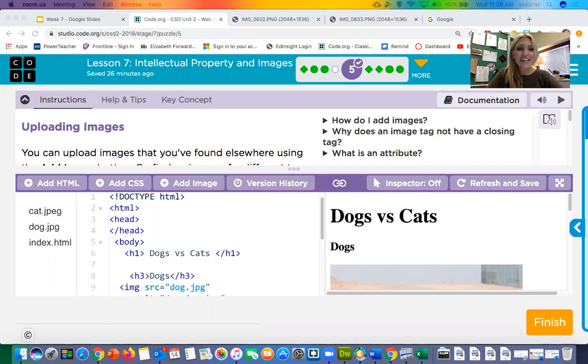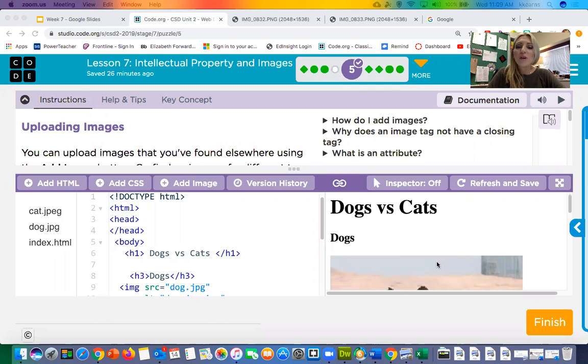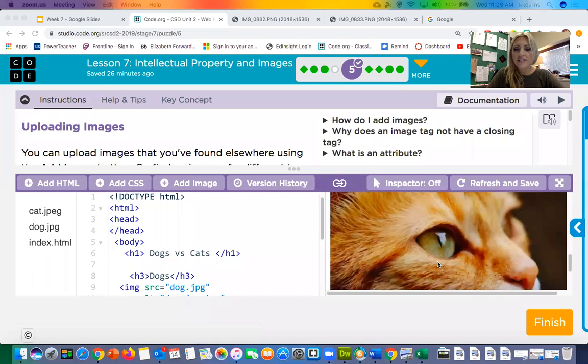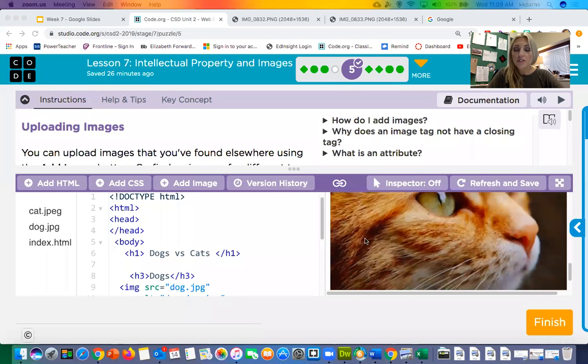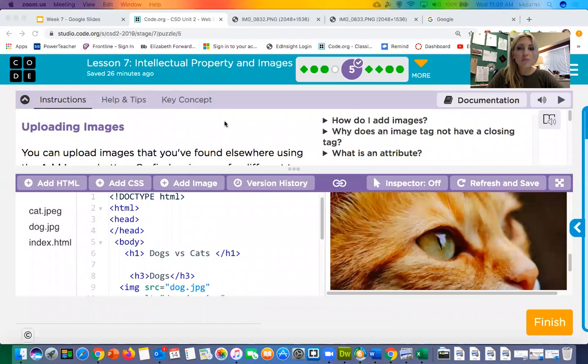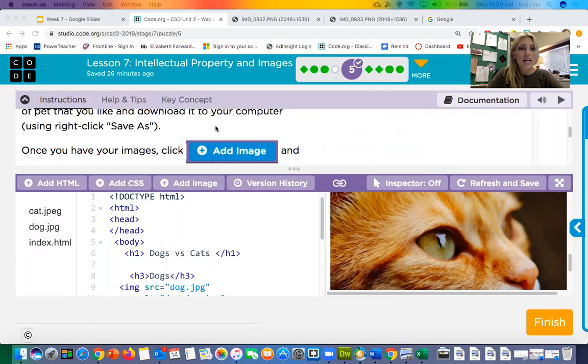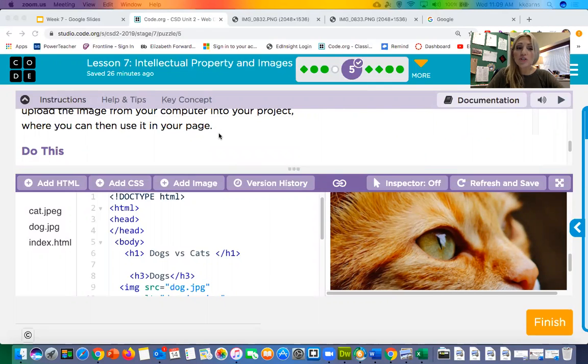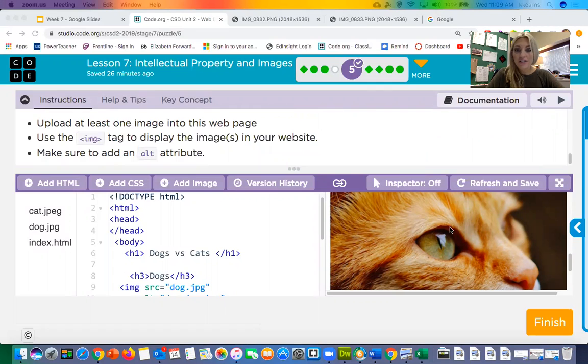Hey everyone, in this lesson, we're going to cover Lesson 7, Level 5 on code.org, which will be focused on how to add your own image to a website when the image is not already preloaded for you. On Level 2, if you can remember back to that level, we inserted the picture of the cat's face here underneath the dog picture. And what this particular Level 5 wants you to do is add a picture of your own pet underneath the cat image. So I will show you guys how to do that.